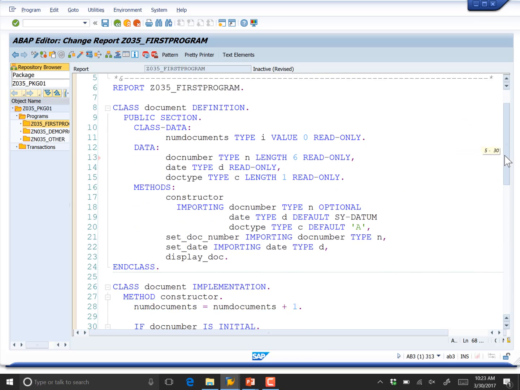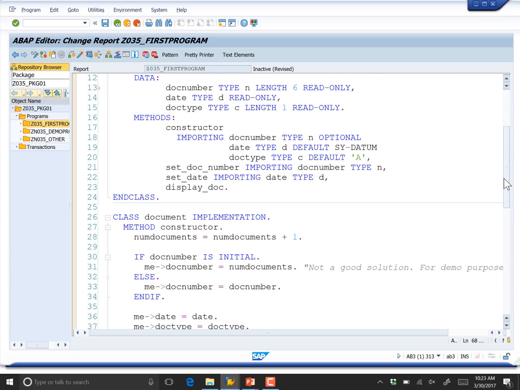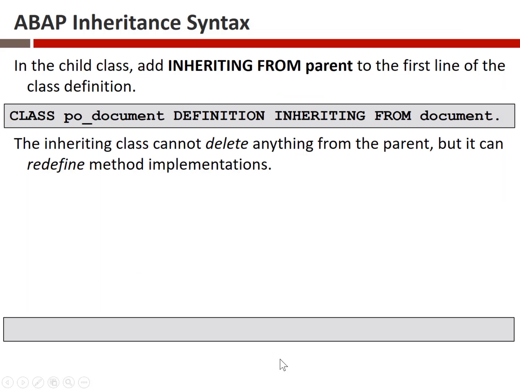Now understand, I can't delete any of the methods, but what I can do is redefine them. So I look back at the methods that are a part of the parent, and you just go method by method and say, does this method need to change? Or is it fine?